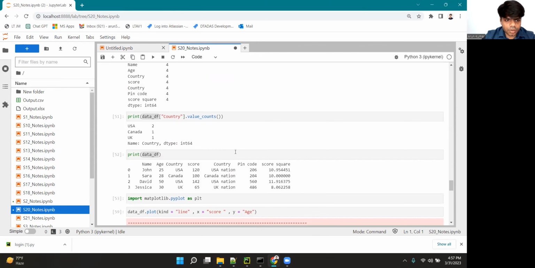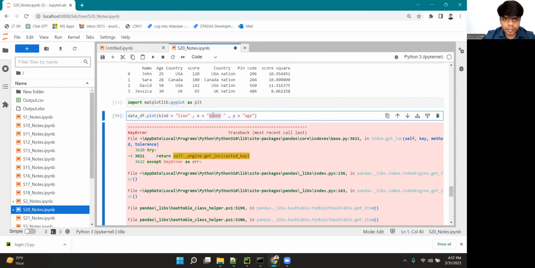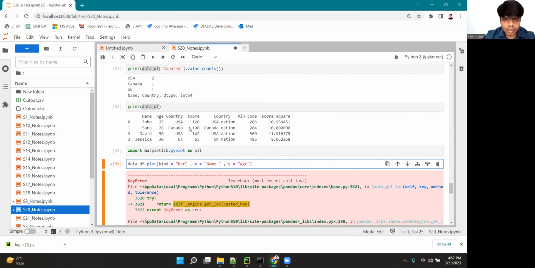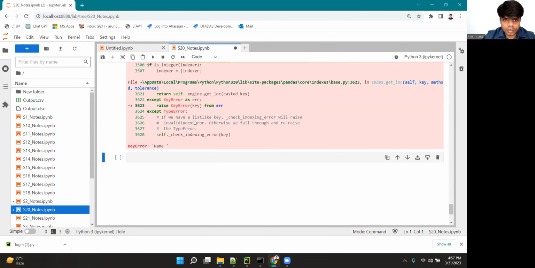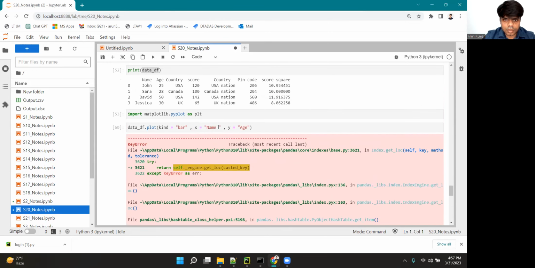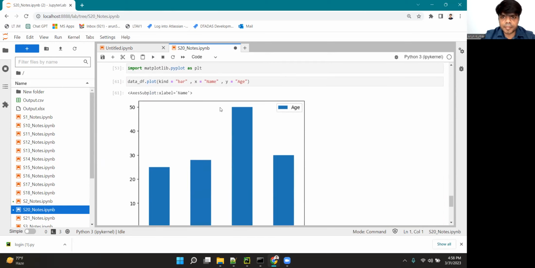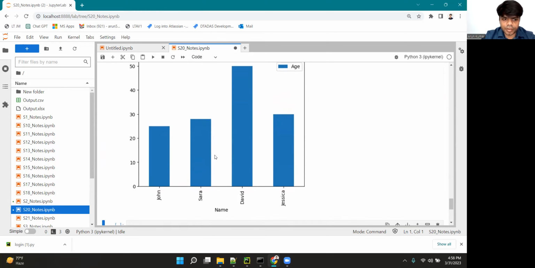Your x has to be the name. So you have a column called name as x, and y could be your age, and kind could be bar. Yeah, there was a space in the name, that shouldn't be the case. So you can see here that age against name has been plotted, right?